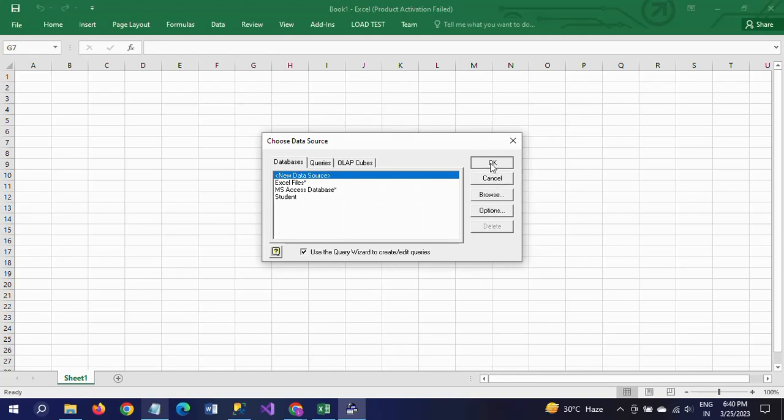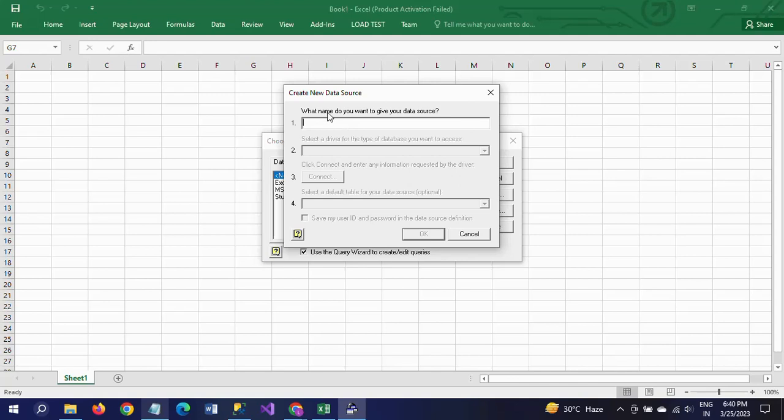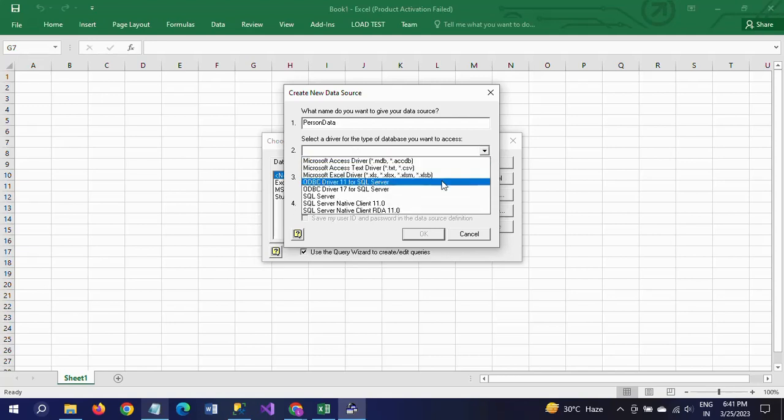You click OK. It is asking what name do you want to give your data source. I want to give my data source as person data. The second one is asking to select a driver or type of database you want to access. Here I want to take the SQL Server Native Client 11.0.